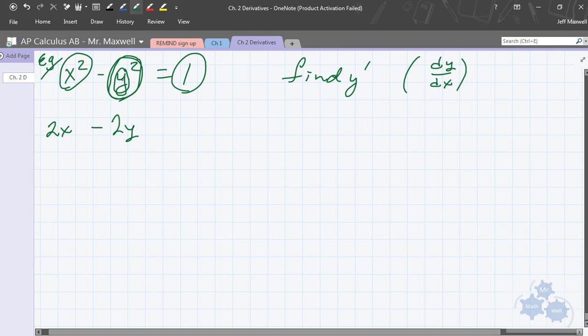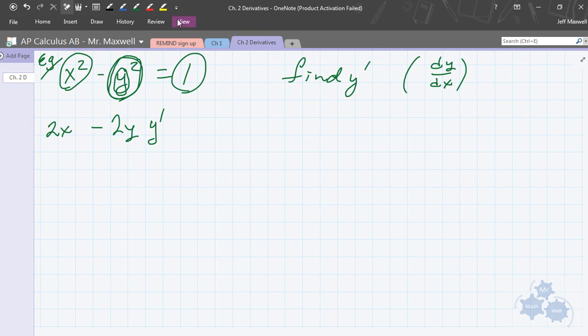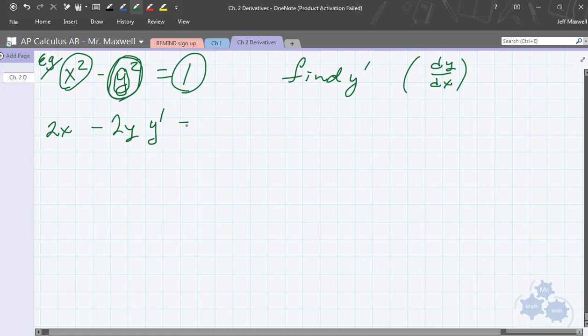You go 2y, right? 2 minus 1 is 1, to the power of 1, okay, 2y. Chain rule says I have to multiply by the derivative of the inside function, which is y prime. So it's going to look a little funny. I don't normally put the multiplication dot there, but it's going to be 2y times y prime. That's what it's going to be. And then you move across the equal sign. And the derivative of a constant is 0. Okay?